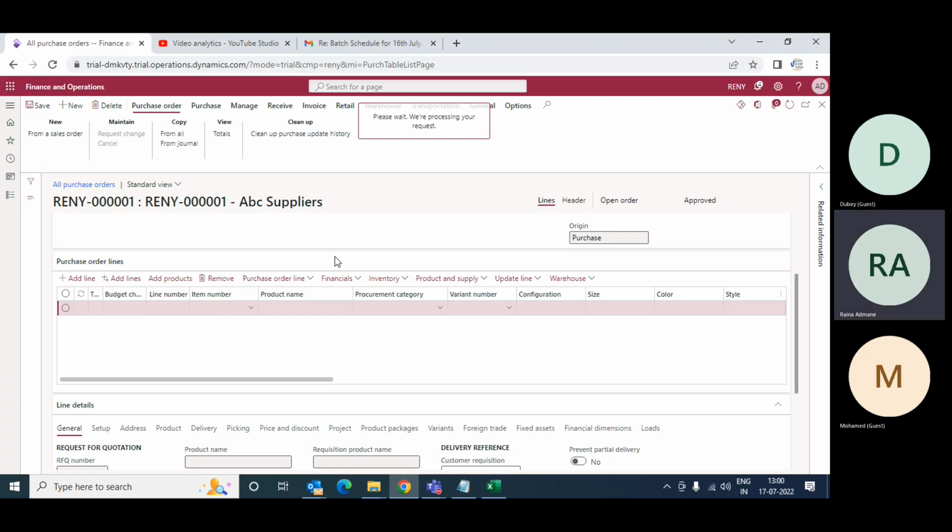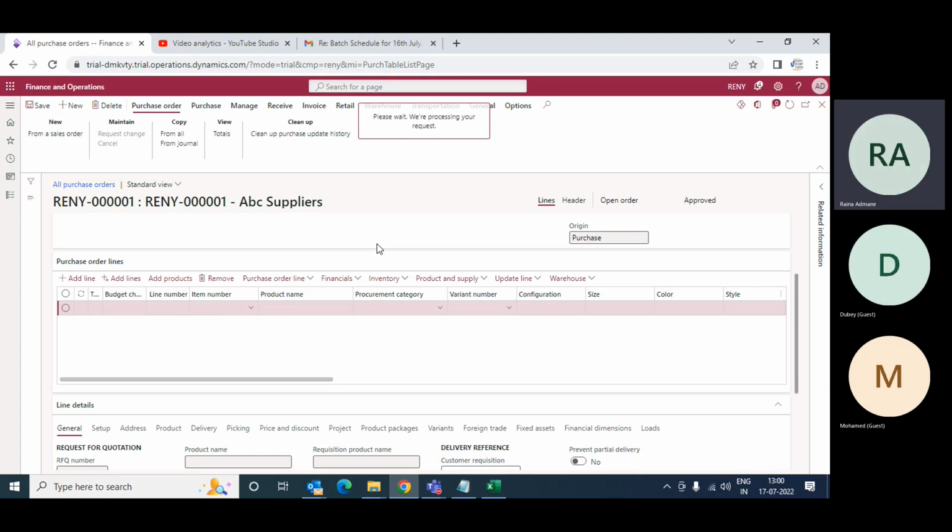Site and warehouse. Yeah, site and warehouse. That's mandatory, because if you don't put that one, it won't list in the purchase order. You can't select that, right? No, there are a few more. Site and warehouse is one of the things. That depends on what your configuration or setup is.